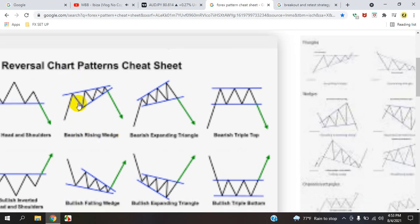With a bearish rising wedge, the market pushes up to resistance without breaking it — two, three, or four times — and then on that final hit, which is the retest, the market sells. So we should be looking for a sell on AUD/JPY. If the market doesn't sell down then we know it's going up, but right now on the hourly time frame for AUD/JPY we're looking for a sell based on the bearish rising wedge.